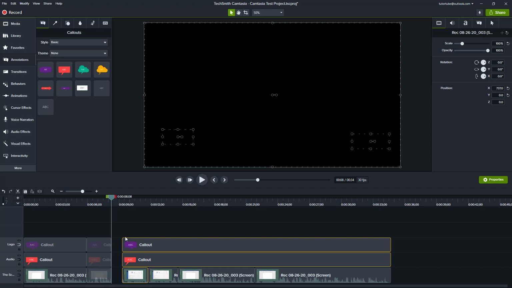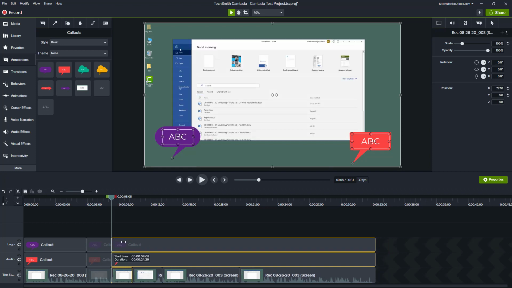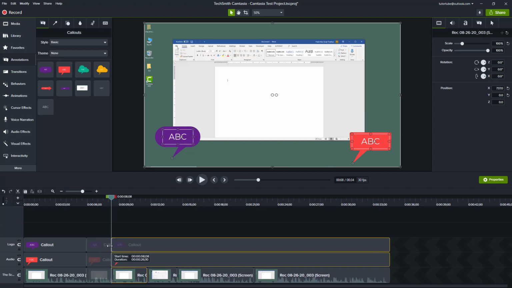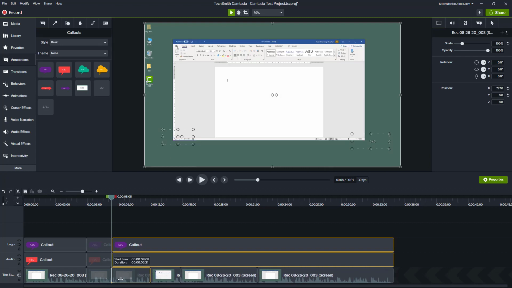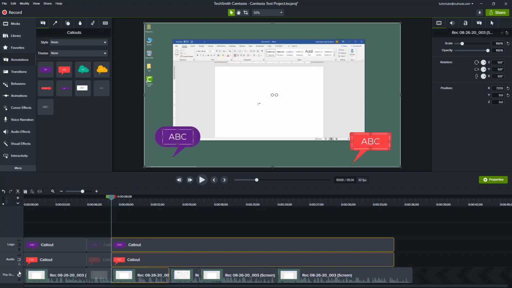If you enable the magnetic track for all of the layers just like this, what happens is that as you trim, you can see that it shifts over to the left side just like that. You can also disable it for some, and what happens is that while one layer works with the magnetic option, the other ones behave differently. So that is how you can work with trimming and splitting individual and multiple clips inside of Camtasia.